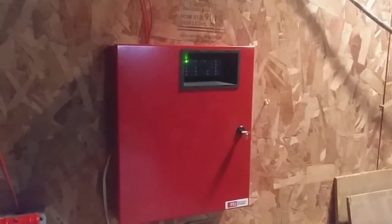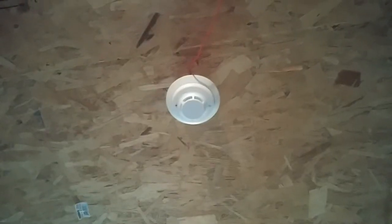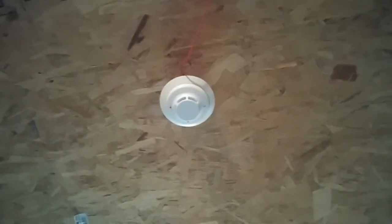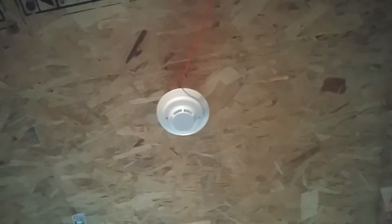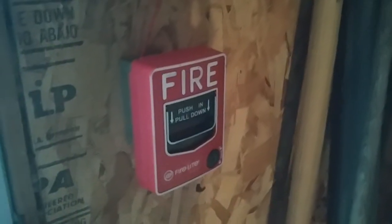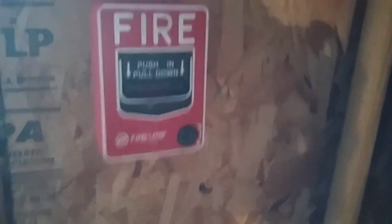Let's go on with our initiating devices. Over here I have my Alarm Industry Products, the SPO. Up here I have the System Sensor i3 — I figured I haven't used this detector in a while. I think the last test you guys might have seen this detector was system test 9. That is the smoke detector on the system. And over here by the door, we have the Firelight BG-12. That is our initiating devices.